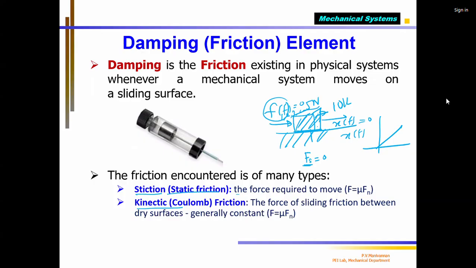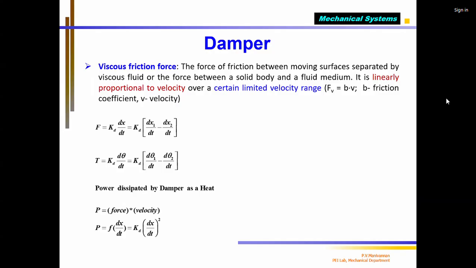Okay. Now, the third friction is what you call viscous friction. Viscous friction is a force between two moving surfaces separated by a viscous fluid. That means I have a block. Okay, I have the table. Correct. This is my table. This is my block, and in between I fill it with some oil or liquid. The red one is the liquid. The liquid can be water, oil, whatever, maybe of some viscosity.